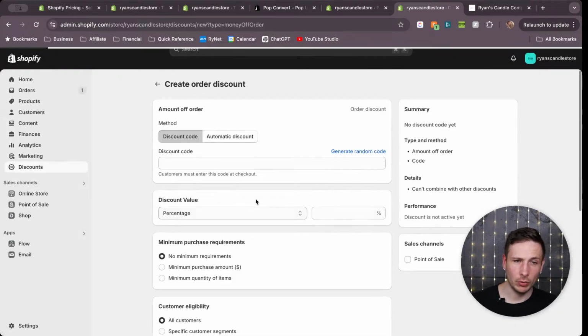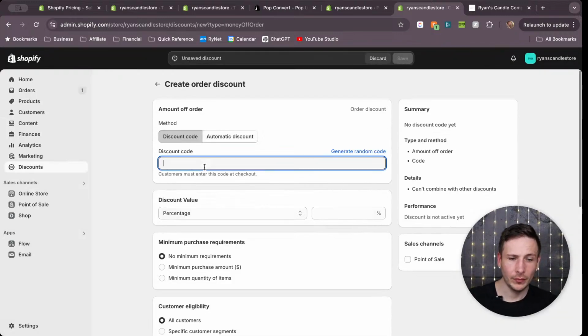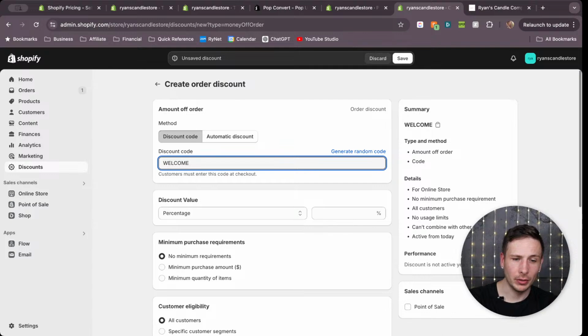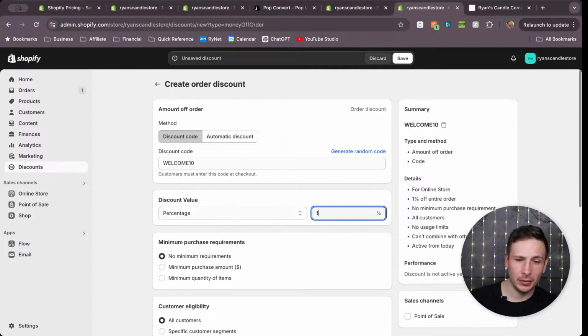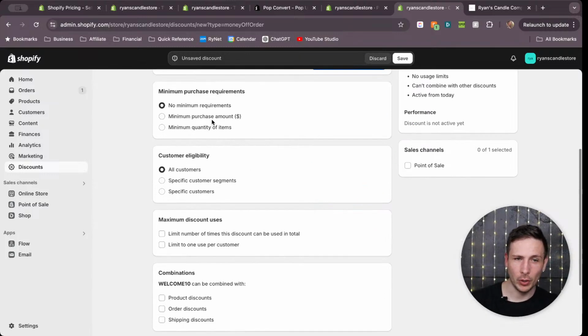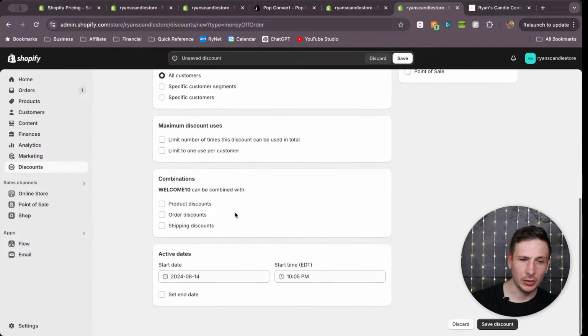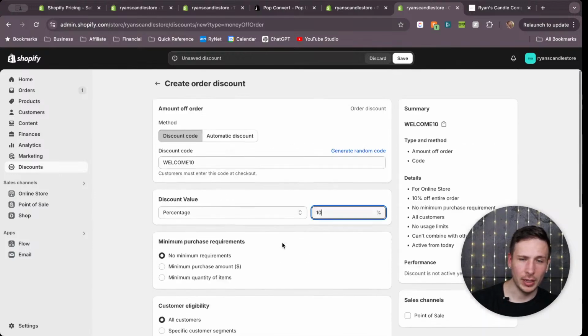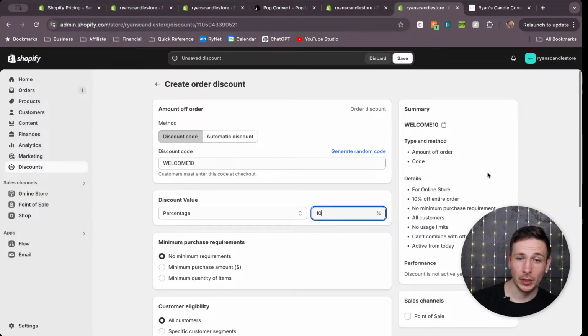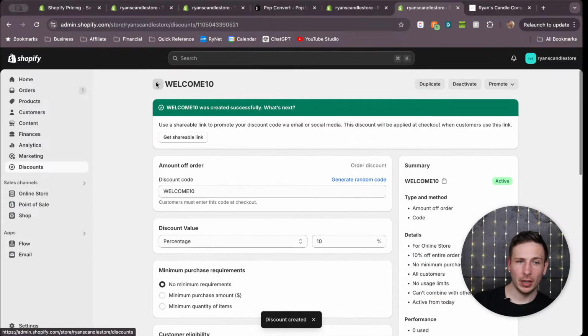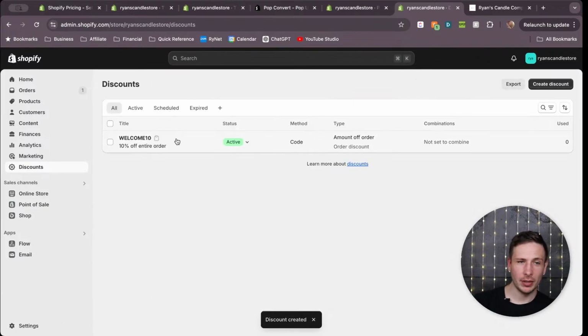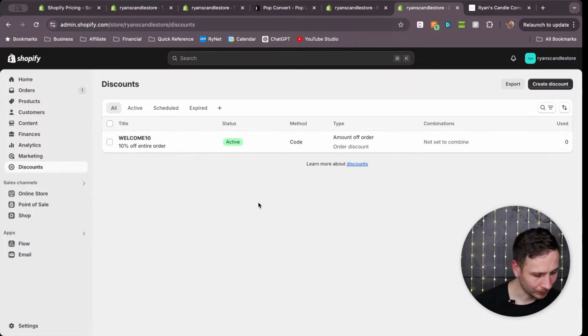We're going to do the order discount of welcome 10, percentage or fixed amount, and you can set up whether they need to spend a certain amount, there's a limited amount of uses, or an end date or something like that. Otherwise, that pop-up would not have worked because they wouldn't have got that coupon. So that's how you set up a coupon.